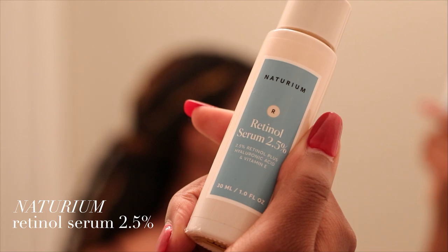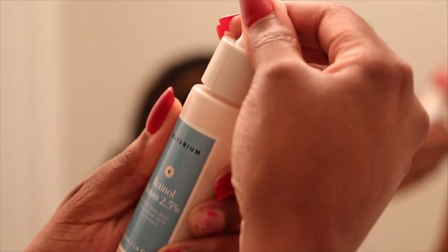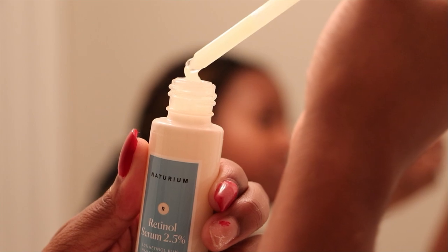It's been a few minutes and the aloe vera has already soaked into my skin. I make sure it's not fully soaked in because it's really important to apply your serums and those types of products while your skin is still damp. Tonight I'm going to keep it simple and use a repairing serum — Notorium's Retinol Serum 2.5%. This is a beautiful retinol complex that is encapsulated, so it's not going to be super drying on the skin. The aloe vera or moisturizing lotion underneath helps because retinol can be very drying. This one has a lot of humectants and hydrating ingredients, so the encapsulation allows your skin to absorb it without experiencing excessive dryness and irritation.